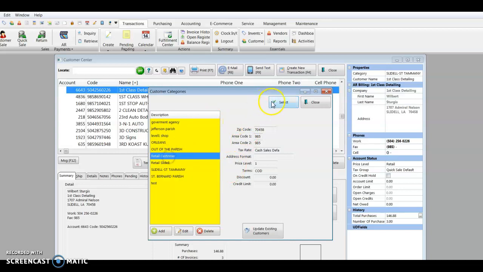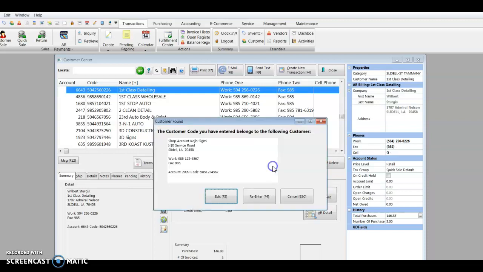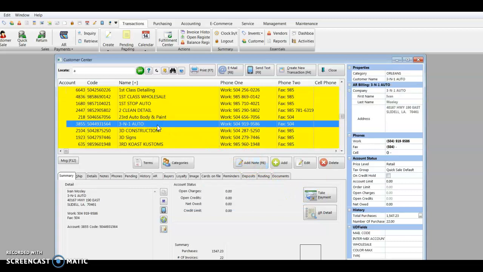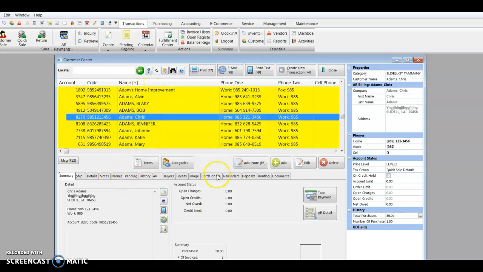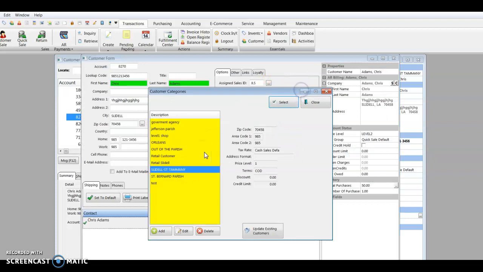And say okay, and then the number comes up, 1, 2, 3, 4, 5, 6, 7. That we have a customer with that. Let's say we have Adams. That's Adams. So I believe that's how that's supposed to be.